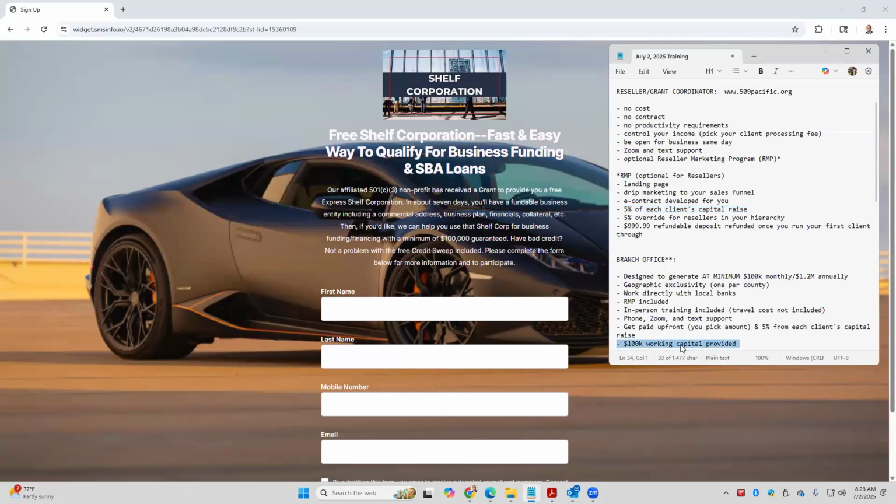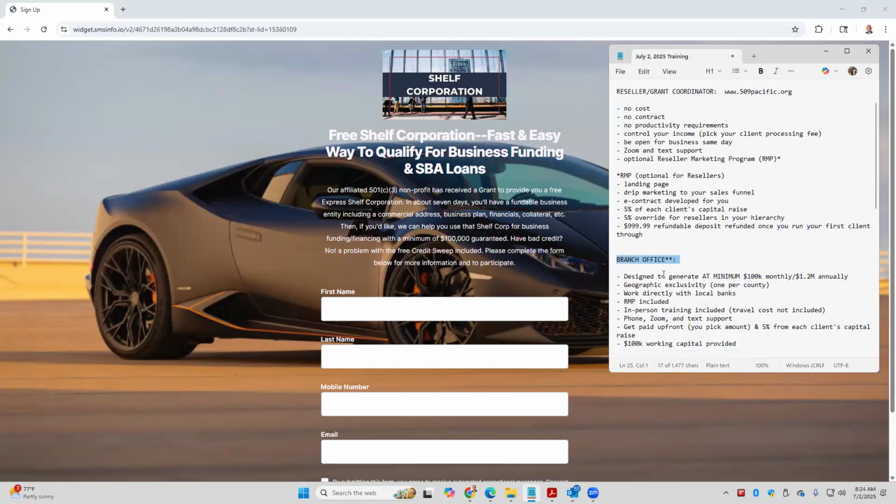We're also providing 100,000 of working capital to help get the branch office up and going. So what would that be for? Well, that would be to cover, let's say, the first 3 months of the lease of your branch office, to cover payroll, to cover marketing, if you want a company car, and so forth. So you would manage that budget, but it's designed to make sure that you're properly capitalized. Whereas a reseller, you're probably working from your Scooby-Doo underwear in your back bedroom. You don't need all those things. But as a branch office, you're more involved with the community. You're more visible. Hopefully that makes sense.